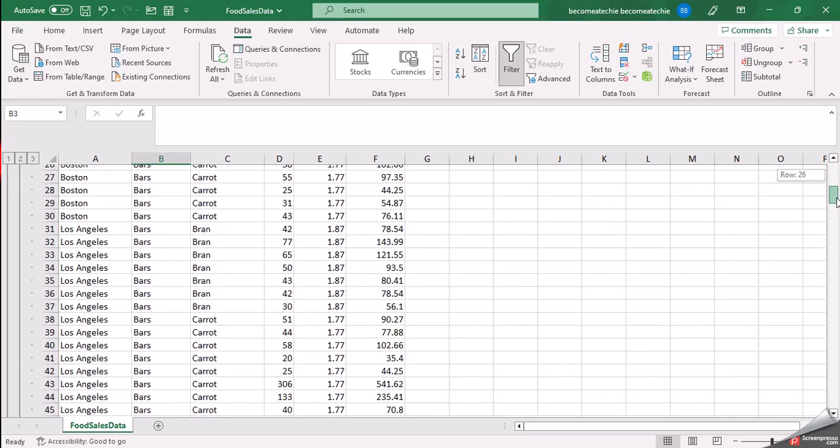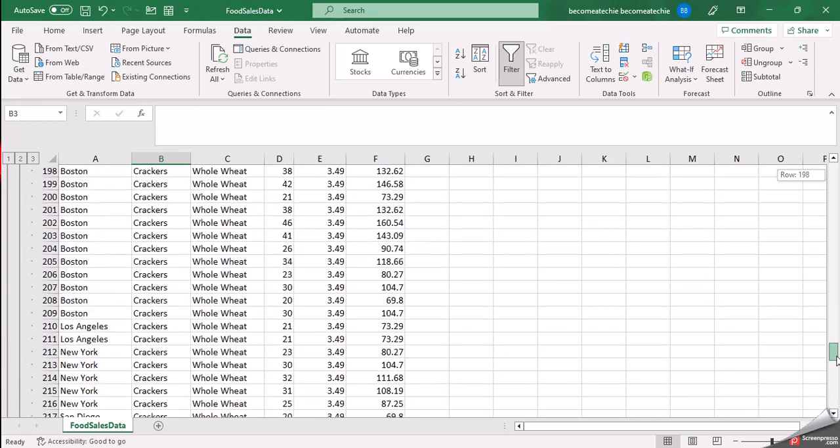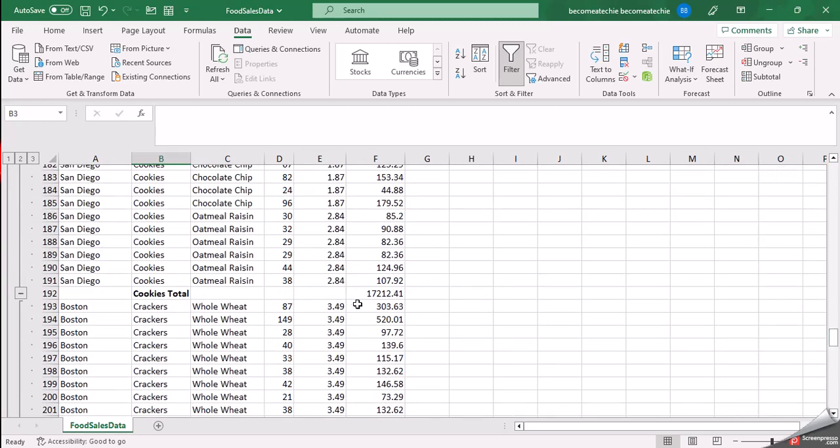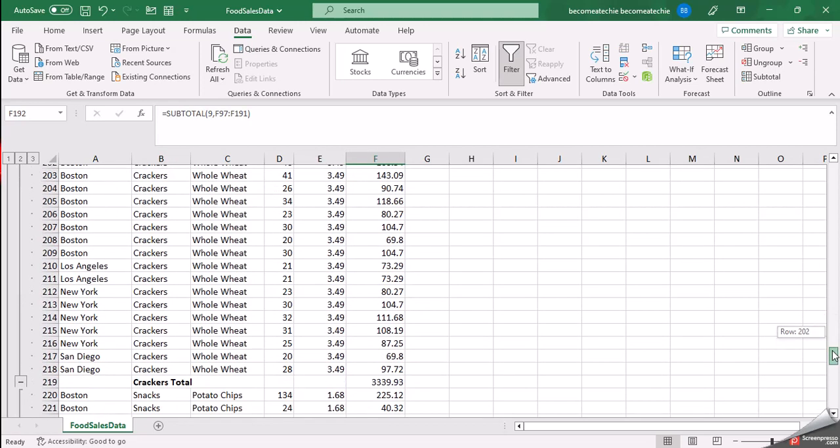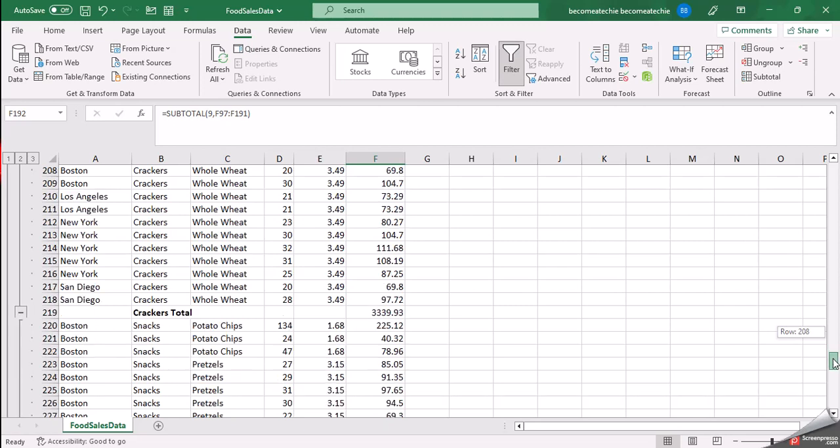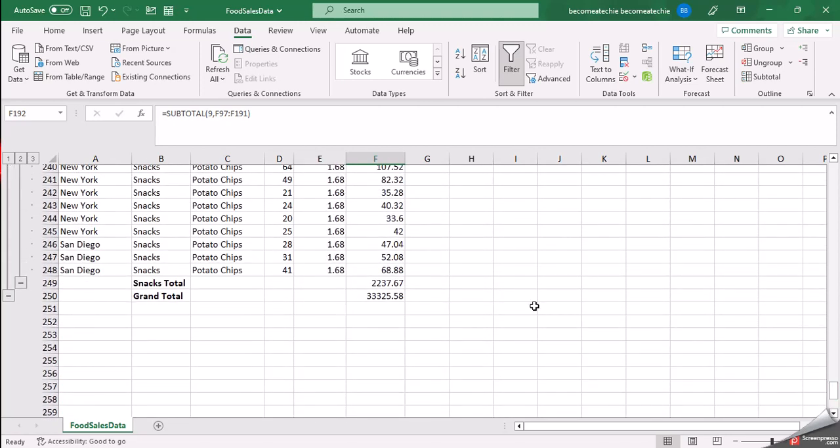So now you can see here cookies total, it is 17,000. Then you can see here crackers total, it is 3000, and snacks total is 2237, and grand total is this one. So now we have created the subtotal based on the category.